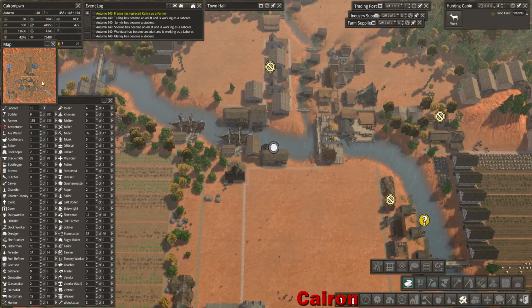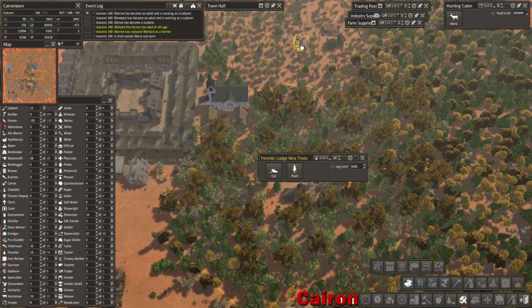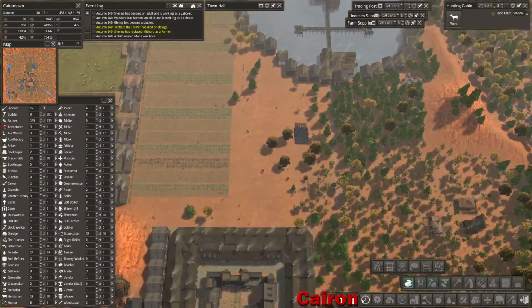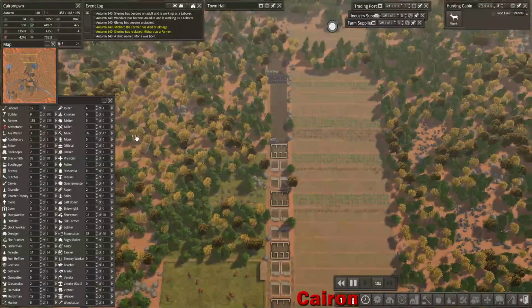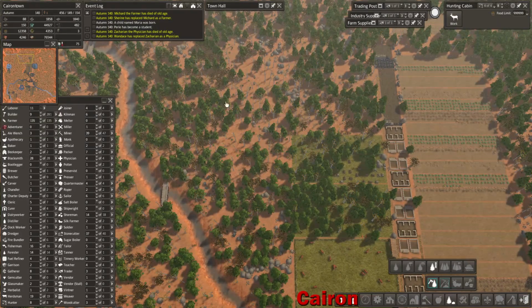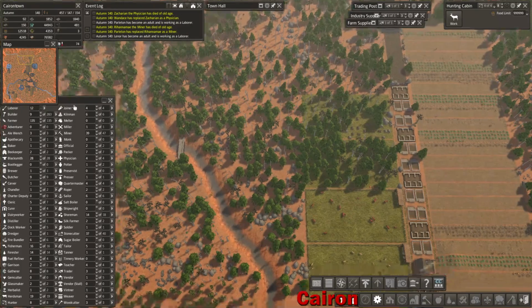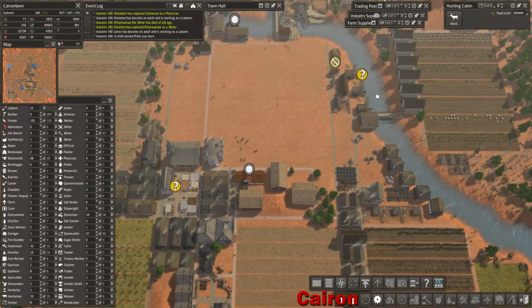What else do we really need here? We definitely need logs. We got a forester there, and I paused the game here accidentally. I could probably put one right here. Let's see. We'll do a bamboo tree forester right there. And then we'll increase priority on that guy, just so that we get a couple more logs being produced.